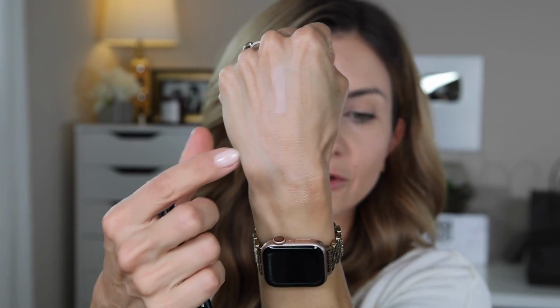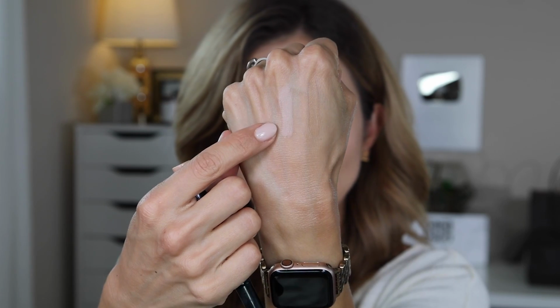They also launched the shade Shell. This is one of their new shades, and this is the one I will be using today. This is like the perfect shade for me for my lid. It is brighter than my skin tone, as you can see, but it's really gonna help color correct and cancel out dark veins or darkness that I might have on my eyelid. So that's a really pretty one.